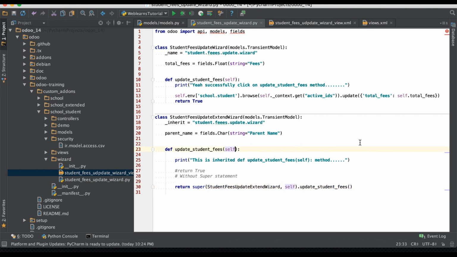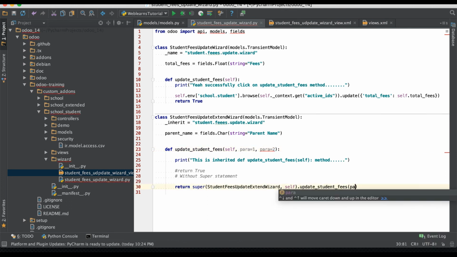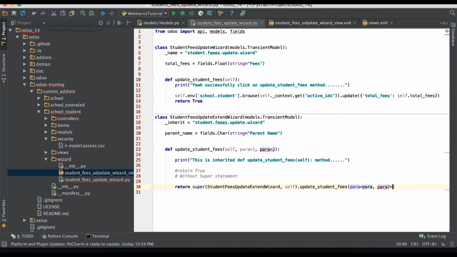And if your method has some parameters, para1, para2, then you can also pass them here like para1 equal to para1, para2 equal to para2. This way, you don't need to specify self here because we already added the self parameter.